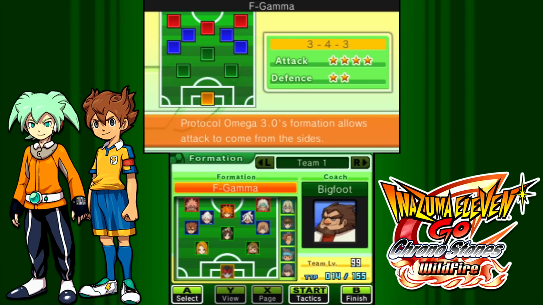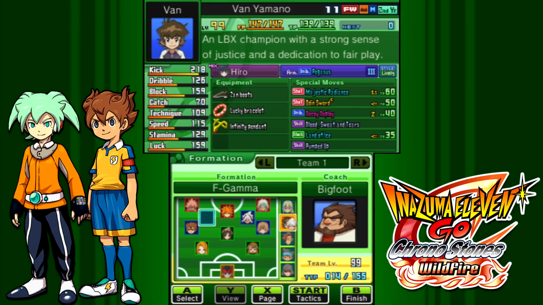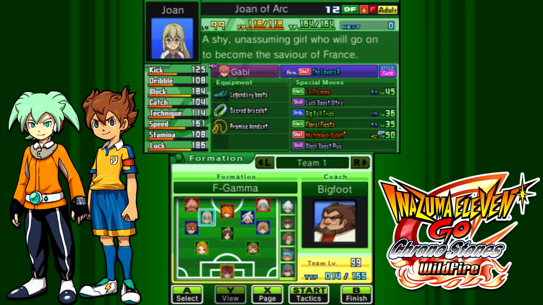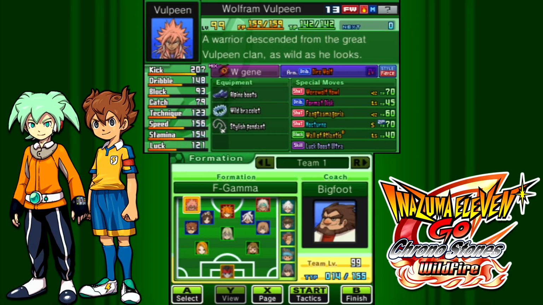So, Bailong's going to go. We'll leave his knockoff behind. I'm thinking either Joan, Van, or Ricardo. I'm actually going to go with Joan. Let's have her in the frontal defensive position. And then Pants can kind of play upfield a little bit. I think Arion might be, you know, Arion or my own Vulpeen. Vulpeen's a little bit confusing to have on here, though.